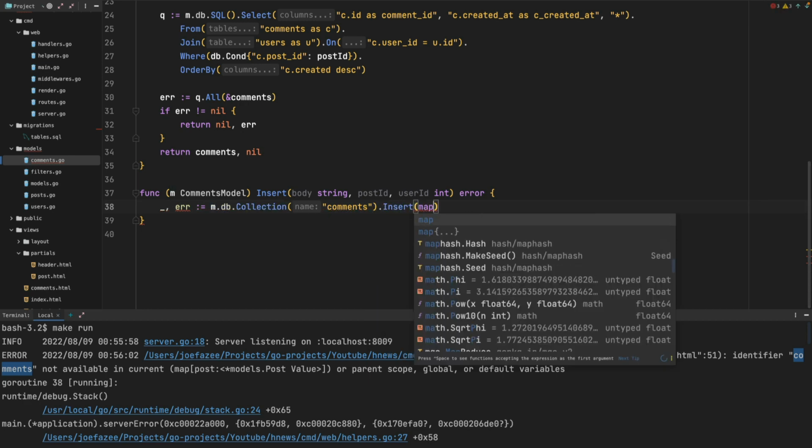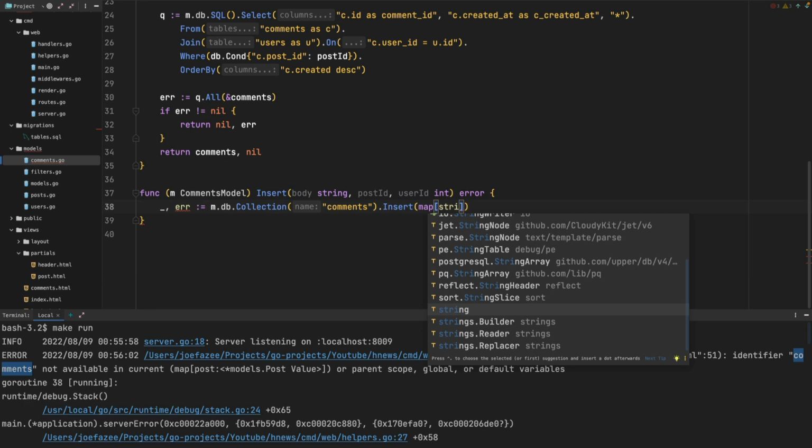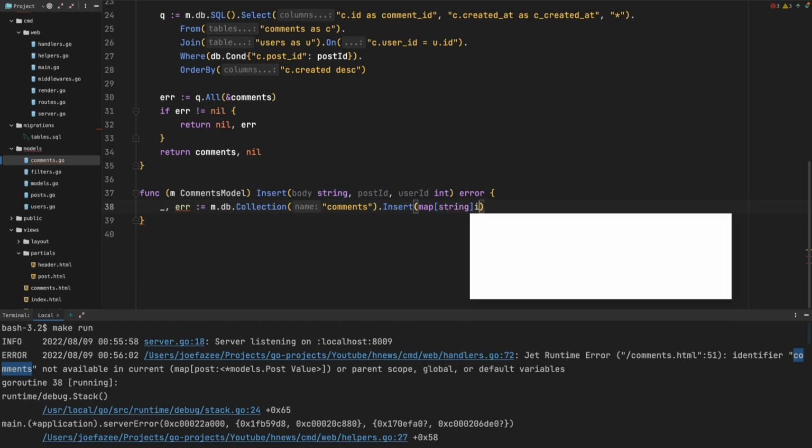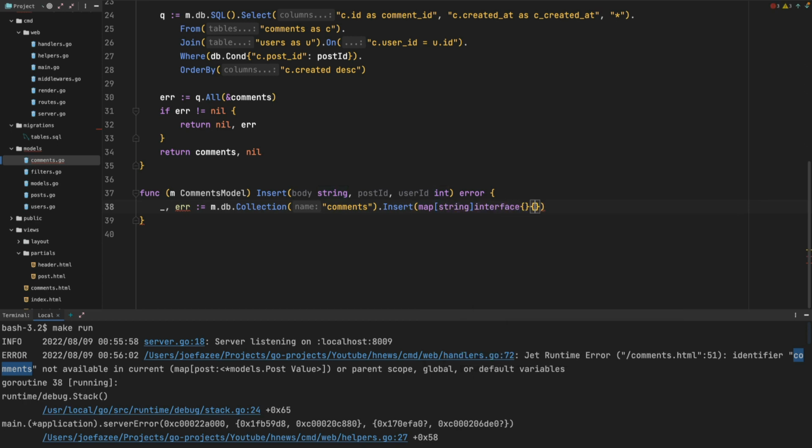Insert the same thing we did, but this time around, because we have integer here, we have string here. You know the drill. We have to go with an interface, and then we do like this. So body will be body. user underscore ID is user ID, post underscore ID, post ID.